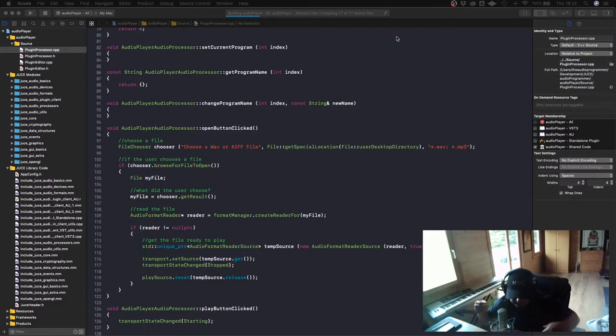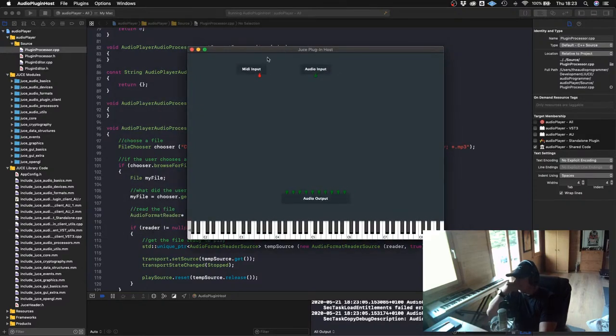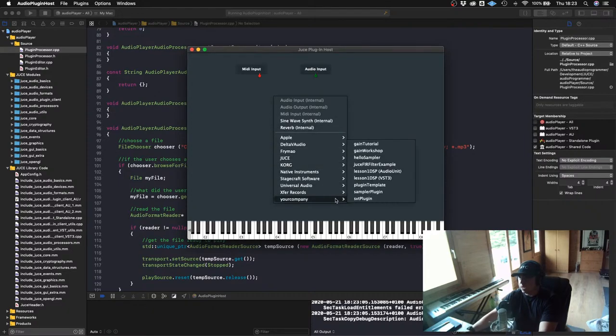So this isn't meant to be a very serious thing. I have no idea if I'm going to be able to get this to actually work or not, but hopefully we'll have some fun along the way and learn a few things. Just thought that it might be fun to work through this and see if we can actually get this thing working or start to implement it. So the first thing that we're doing here is we're just trying to get the actual plugin working.